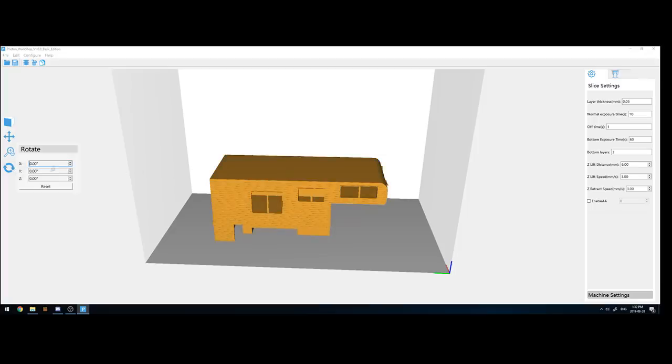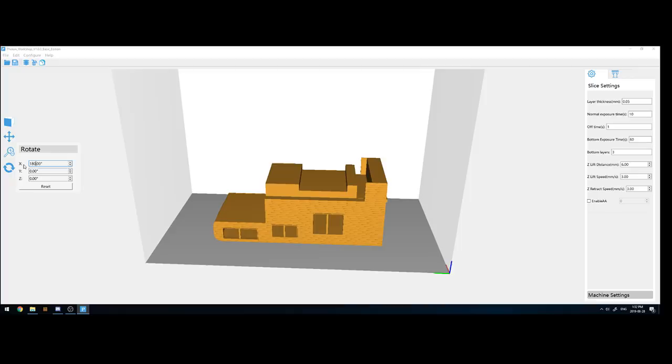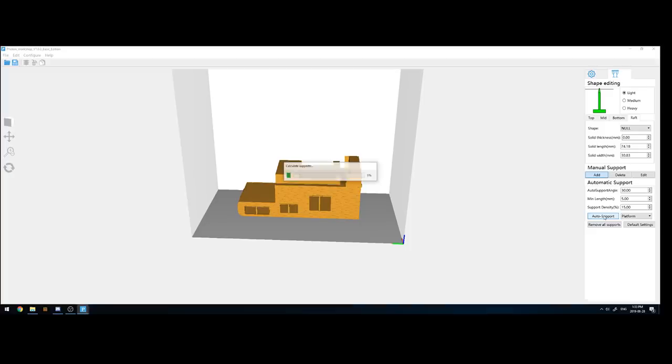So the friendliest way to print this model is probably going to be upside down like this. So we got it flipped over and I can select it. I'm going to go over here to the supports area and I'm going to just throw on auto support and we're going to let it do its thing. And this is basically going to put all the little supports that it figures it needs to print this thing without it collapsing on itself.